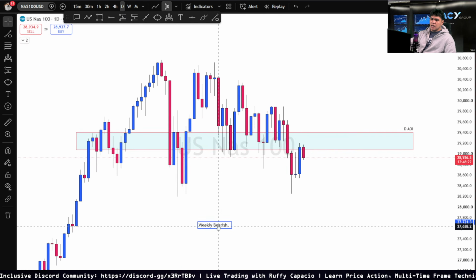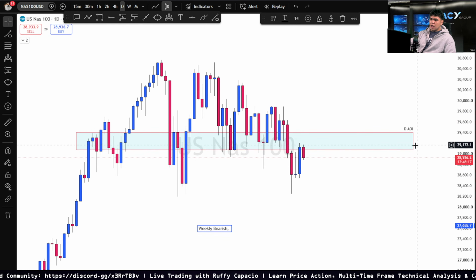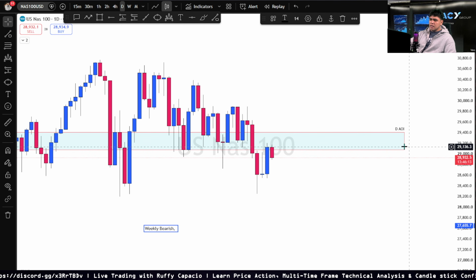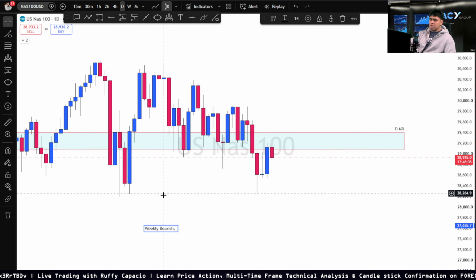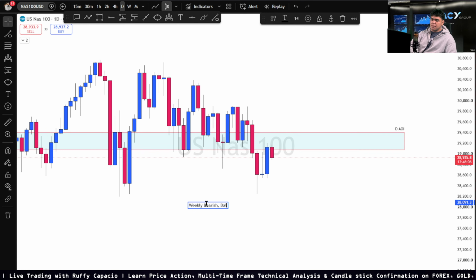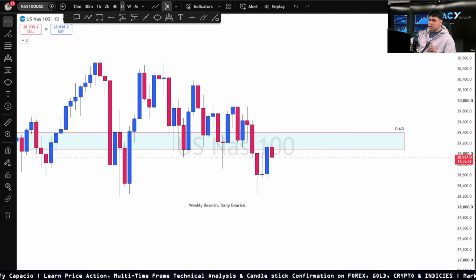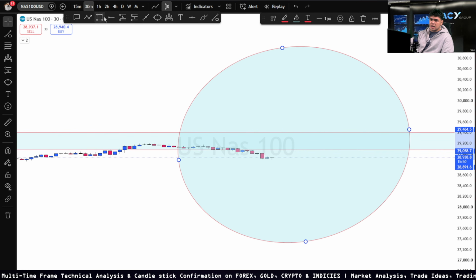Same also on the daily chart, because price is creating this lower high, lower low structure. Price is below this key level, meaning this level could act as a resistance, setting up for sells. Therefore, weekly is bearish and daily is bearish, which instantly gives us a confirmation that it is good for sells. The market is clearly inside our level. The next thing we can do is look for our entry signal.